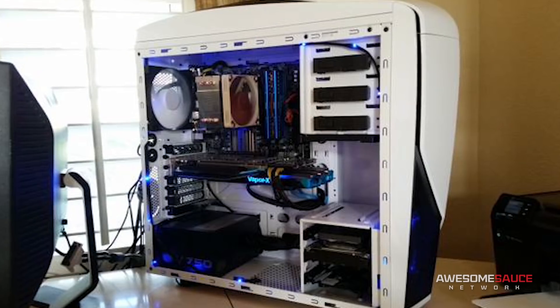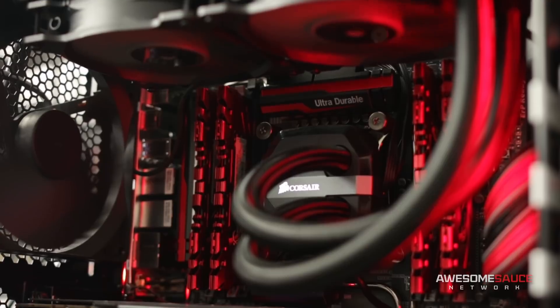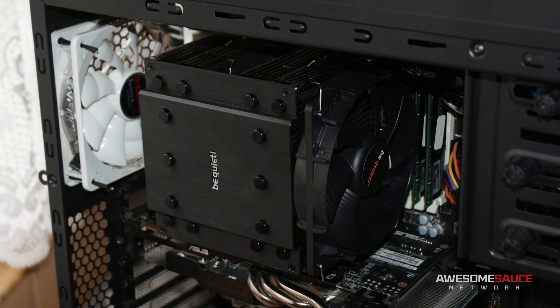Before we wrap up, I thought it would be fun to throw in a sixth bonus round for aesthetics. This is always a subjective category, but still worth mentioning for those in search of that extra flair for their PC. Personally, I think air and liquid coolers both have the same capacity to look really good or really bad. I personally like the clean modern look that a pump block and water cooling tubes can bring to a rig, but on the other hand, sometimes there's nothing more badass than a big beefy air cooler with some sweet fans. A lot of this also depends on how the cooler complements the rest of the components, and at the end of the day it really does boil down to user preference — it is your personal computer, after all.